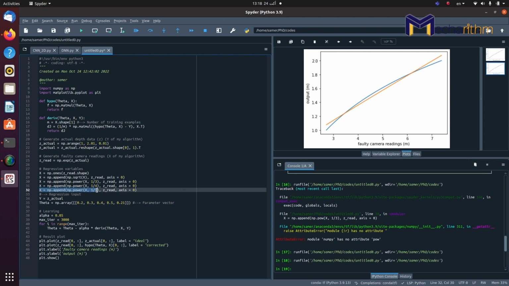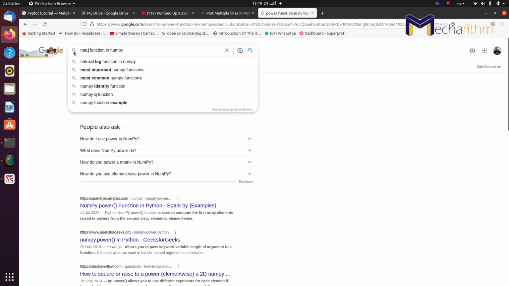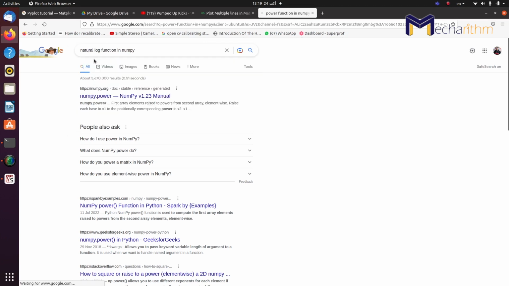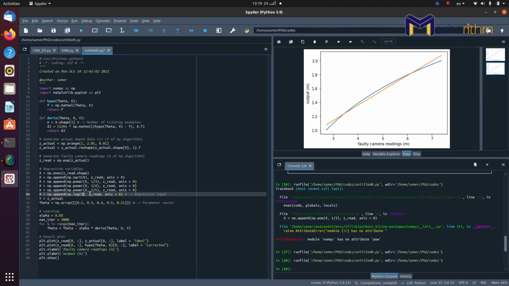So let us add one more feature here that happens to do with the ln function, and I think that is going to be np.log, because the ln function is called log for some reason in programming languages, which is the natural logarithm. So let us just say natural log function in NumPy. I think it's np.log. Yeah, indeed, it's np.log. So we've got np.log of x and z-read.